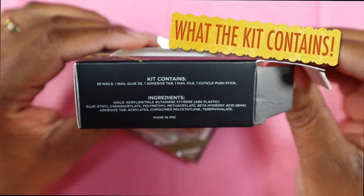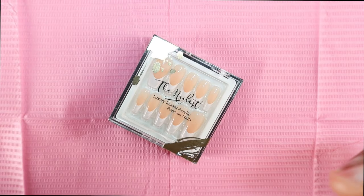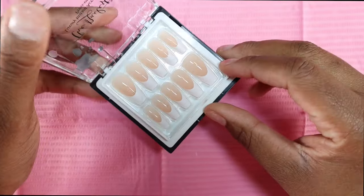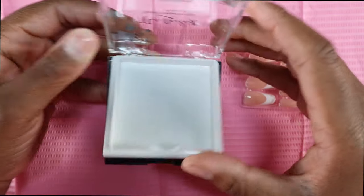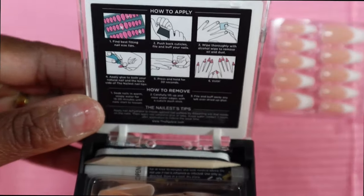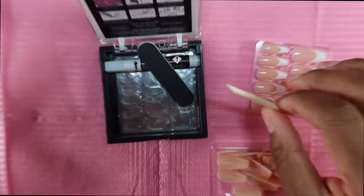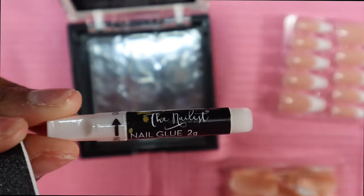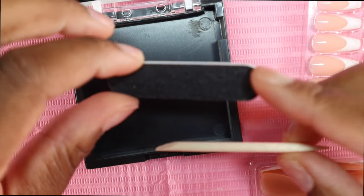If you pick different styles, you can use these for vacations — they're easy to toss in your handbag or carry-on. The kit contains 30 nails, glue, adhesive tabs, a mini nail file and buffer, and a mini manicure stick. On some of the newer collections they've updated the packaging. On the outside box you get instructions telling you how to apply, how to remove, and you also get tips and tricks on how to apply if you're a beginner.